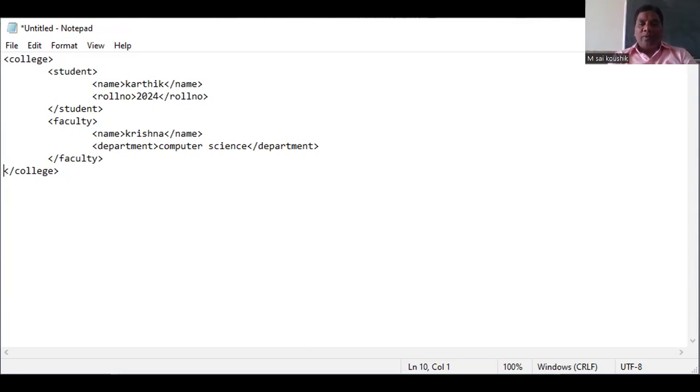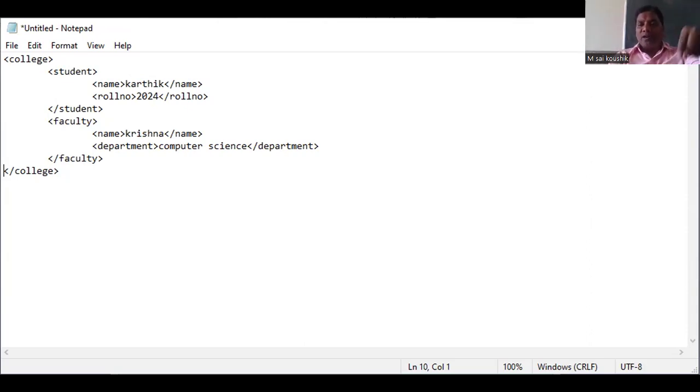In the second slide, the first line is there: XML stands for extensible markup language, much like HTML. The properties of HTML are similar. There you prepare HTML documents with tags, and here also you prepare the particular data by using tags.